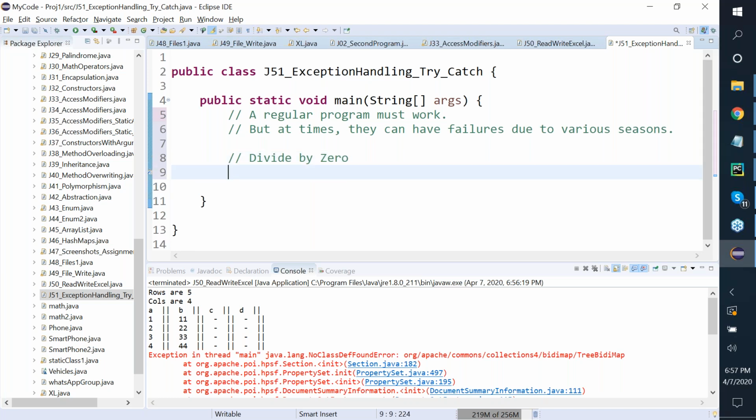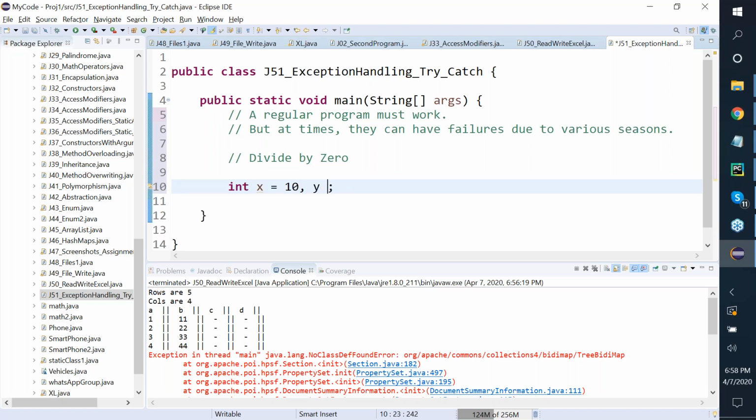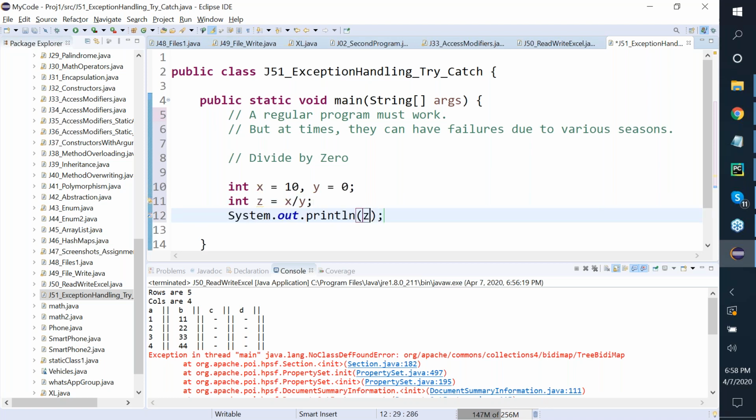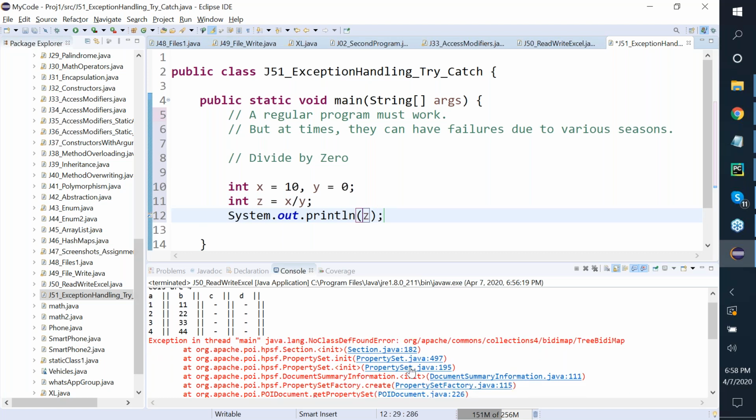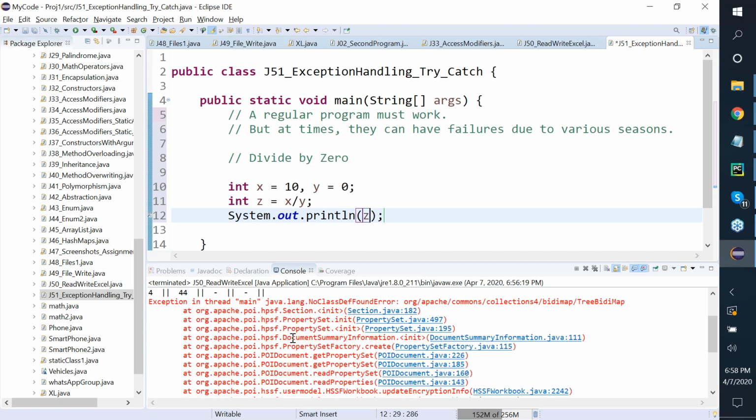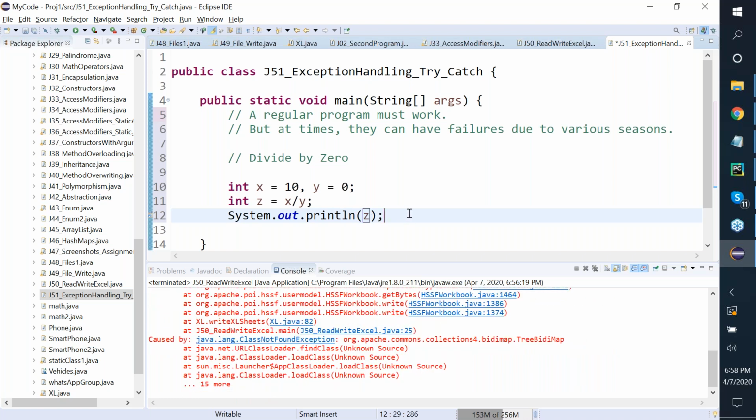What happens if I say int x equals 10 and y equals 0, and I say int z equals x by y, and sysout z. I've not yet solved this, team. I want to show you what the issue could be, and whenever we get an issue, how do we handle it using exception handling?